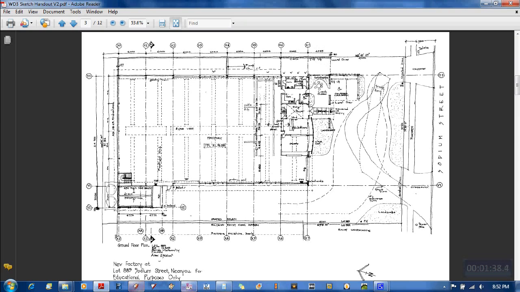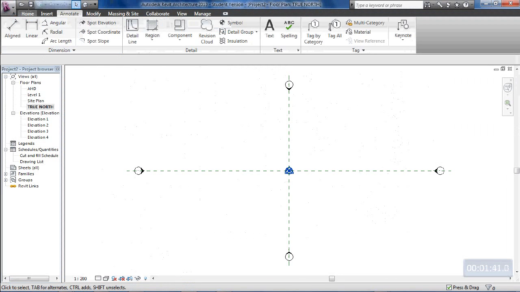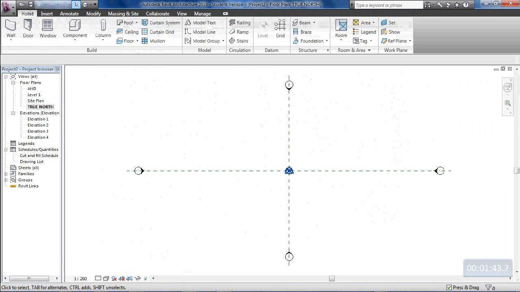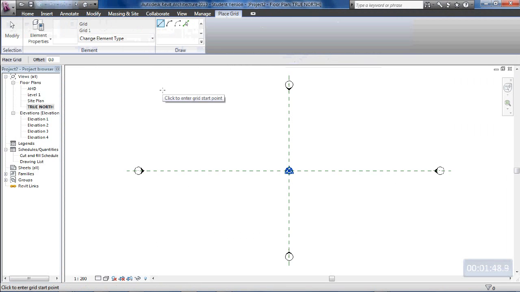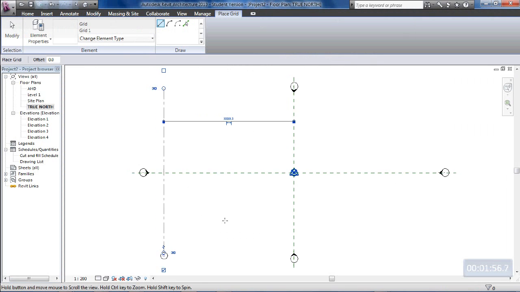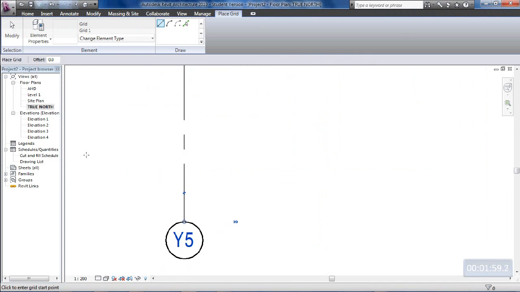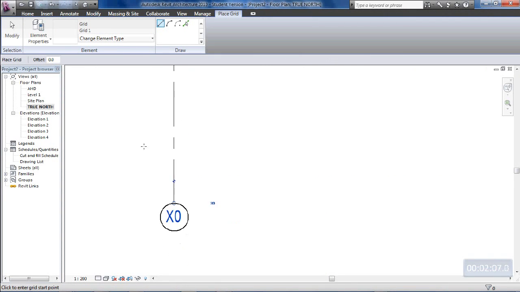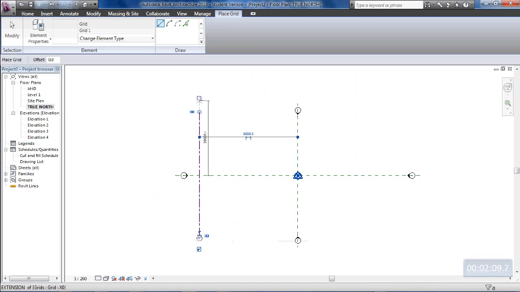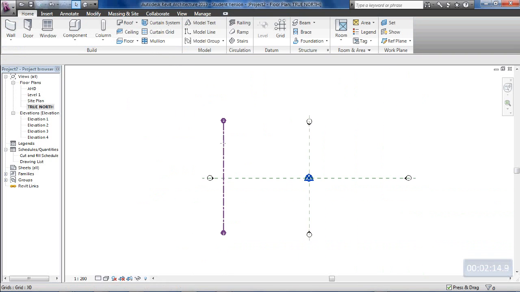So back into Revit, the command is on your home menu, so click on the home tab at the top here and grid is just in this location. So let's lay some vertical grids out first, in around about the location that I'm selecting here, but it doesn't really matter, we can pick them up and move them a little bit later. As I've put the first one in, I want you to then select the text for that first one and change it to capital X0. That's our X0 grid. Click outside to deselect that, and also click the checkbox at the top here so that we turn the bubbles on. I guess go back to modify, so the bubbles are turned on both ends.